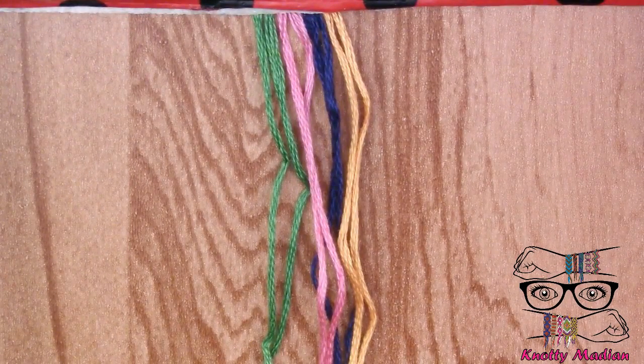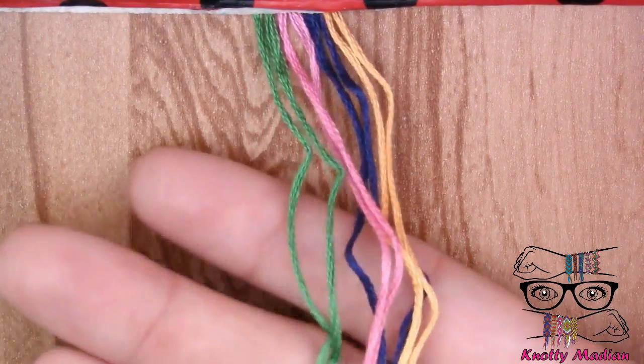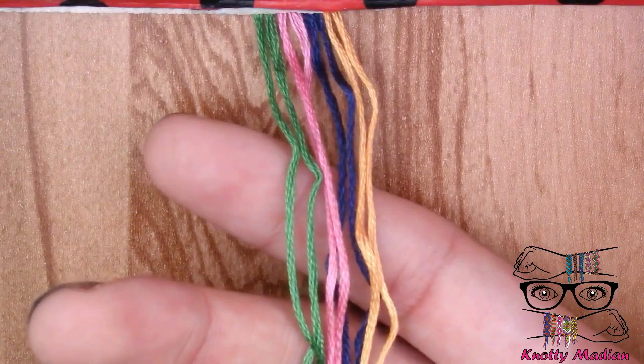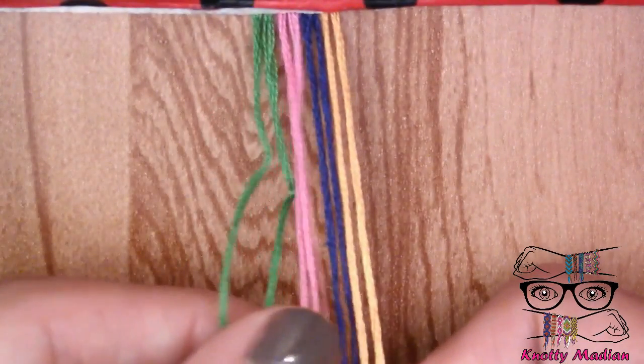Okay, so I picked this bracelet for you guys because it's really repetitive, and that way you can get more familiar with the forward backward knots and backward forward knots. Okay, so I hope you guys like it, and let's start. So you can actually add more strings as long as you have two of each. So for example, I have four colors, two of each, so in total I have eight strings. You can have up until like 30 strings, but remember it has to be 15 colors, so that way it can be two of each. Okay, the most important thing is that you have to have two strings of each color.